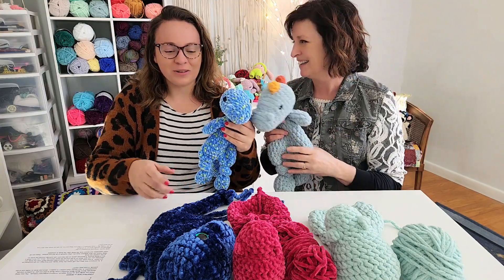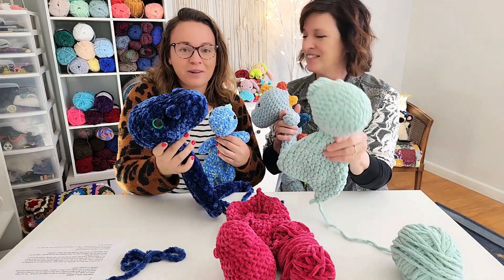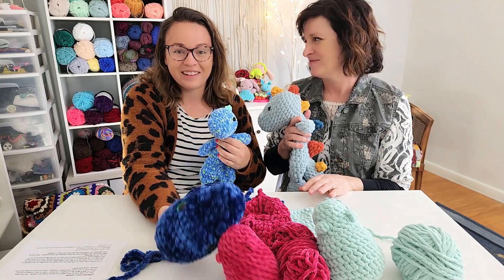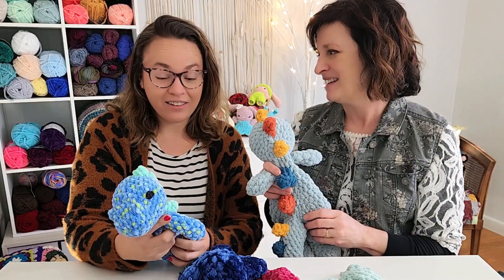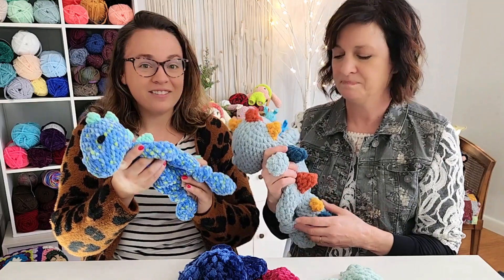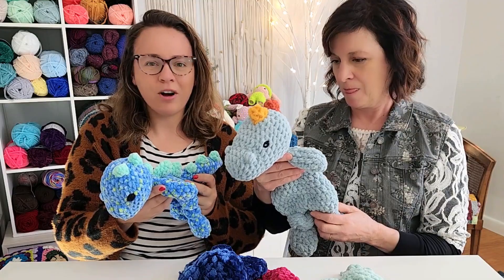We do have two completed dinos. At least there's two, and we've got three more half-made ones — and I actually have a fourth half-made one at my house but I lost it while working on stuff for this video. So it's in some bag, halfway done. It's a really fun pattern. I like it a lot, but there's just so many pieces that all of a sudden it becomes a chore almost.